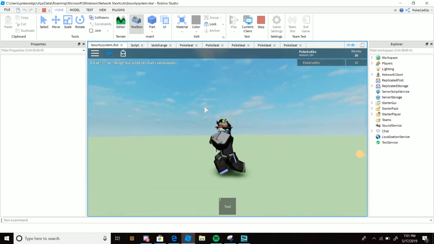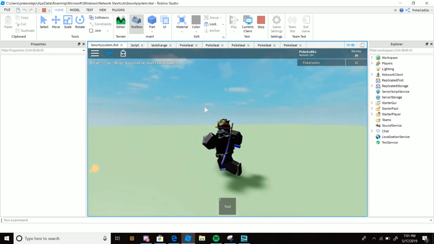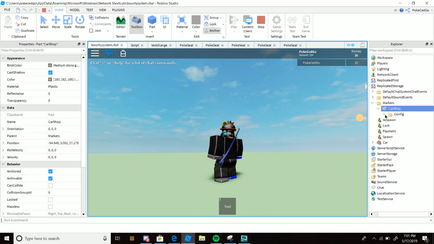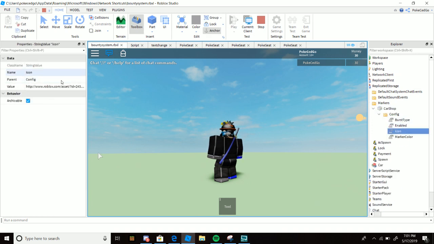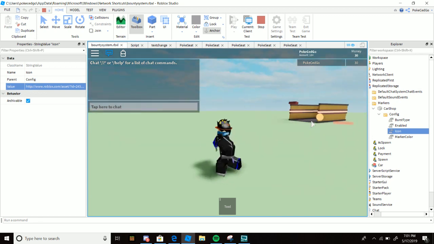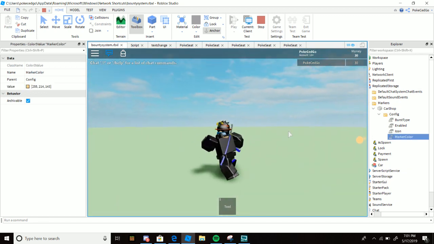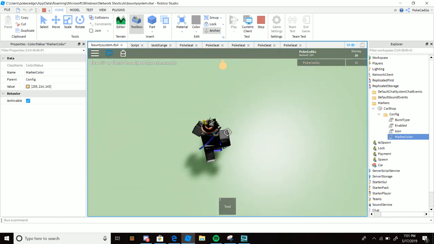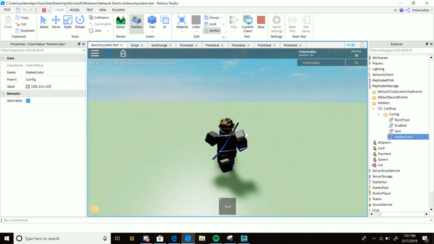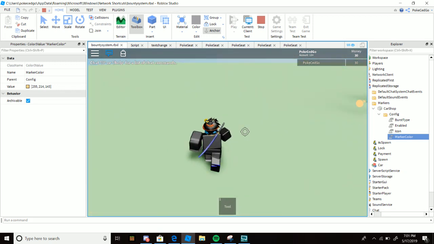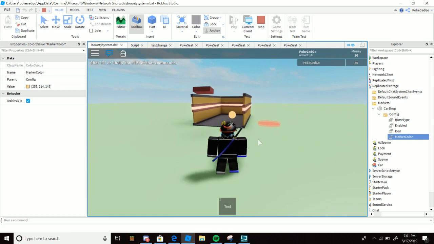He explains very well how to make a marker. So typically, you can just put an image in the icon. See right here, that's the car shop config, and you can just put the decal ID there, and it will turn like that. Of course, you can change the marker colors, anything you want, and it'll just point you in the direction of the car shop. So this is good if you're making an RP game like Real Citizens. If you want to point out where the grocery store is, so they know where to go, they can just follow it, like that.